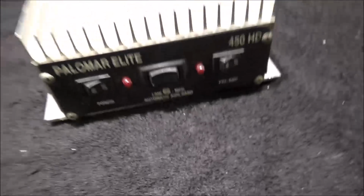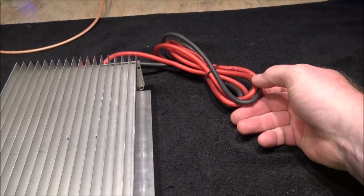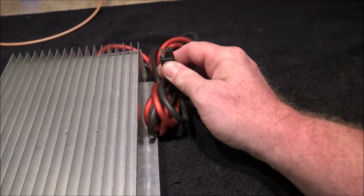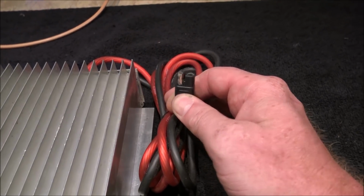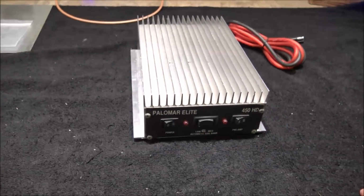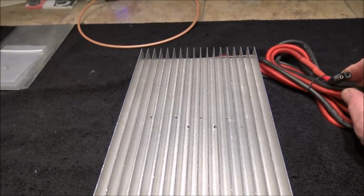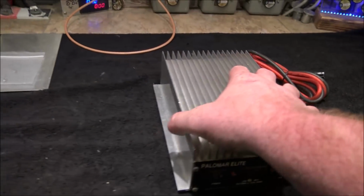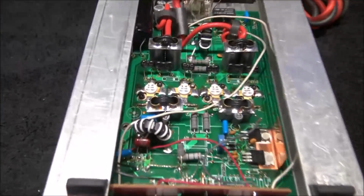We can tell this, not because there's a sticker on it or anything, but because of the Stinger oxygen-free cable that's on this. Now, one of the things I've got to call attention to is this connector. These do not and will not and cannot carry enough current to run this little box. So, just saying, we might want to go to, like, I don't know, a 75 amp Anderson connector or something, maybe? The reason it's here is because he said he ran it a couple of times, it got really super hot, and then it quit.